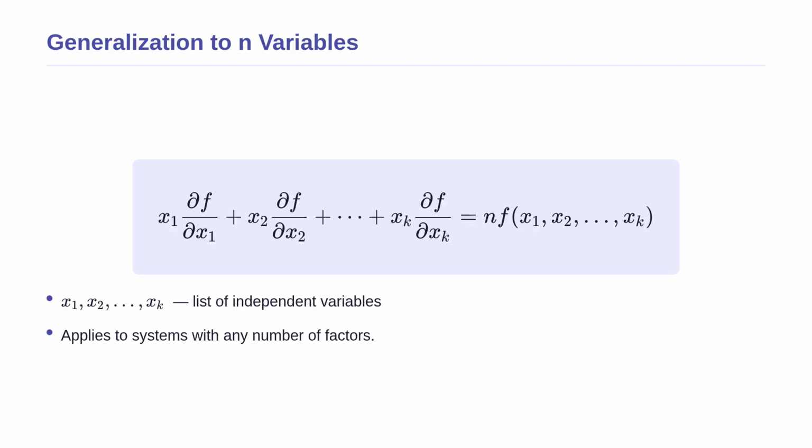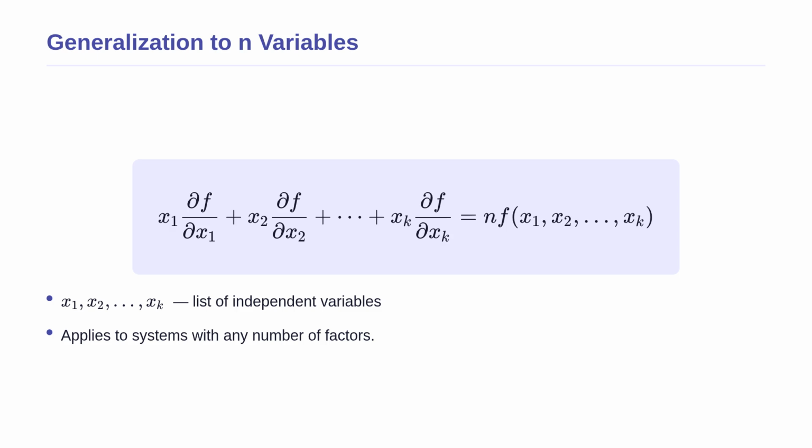So, we have proven that Euler's theorem holds for two variables. This brings us to an important generalization. The beauty of Euler's theorem is that it is not restricted to just two inputs. In the real world, systems often depend on many different factors. If a function has 3, 4, or even 100 variables, and it scales uniformly across all of them, Euler's theorem still applies perfectly. We just keep adding terms for each new variable.